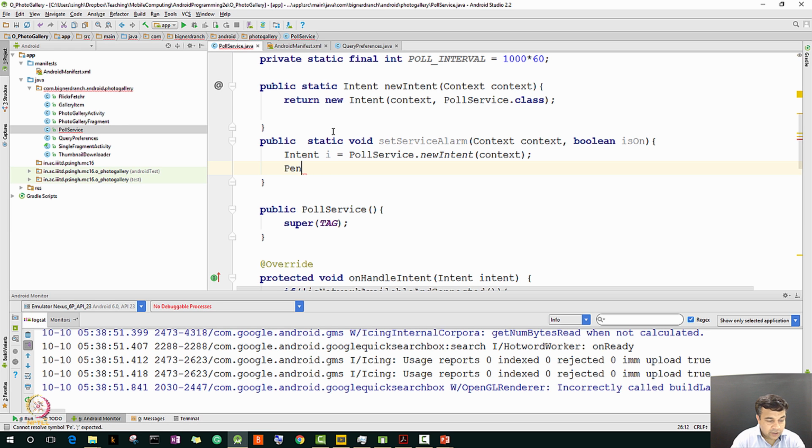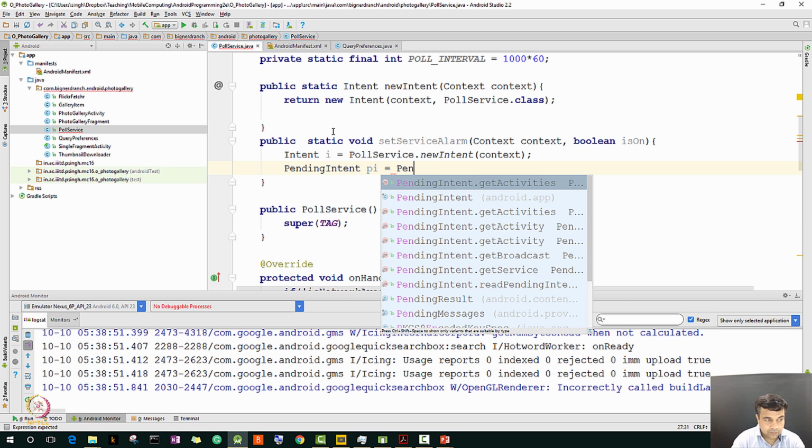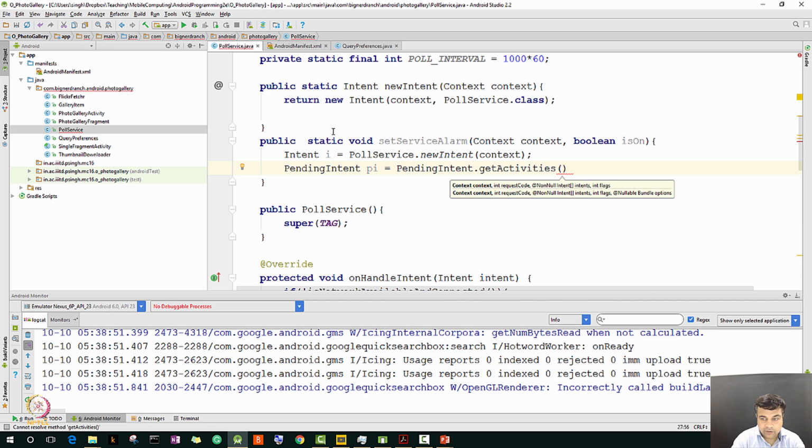Create a pending intent pi equal to pending intent dot get service, context, 0, i, 0.